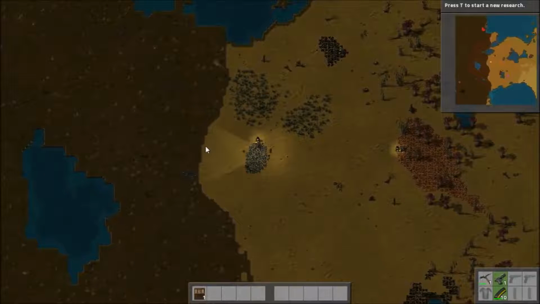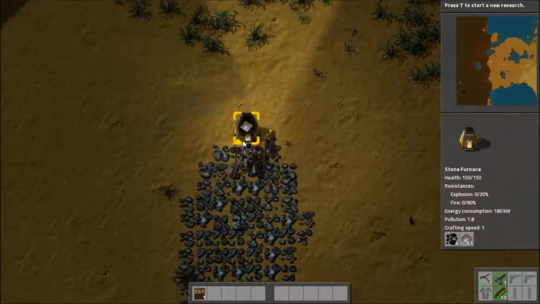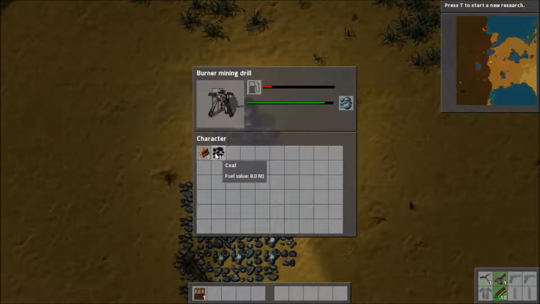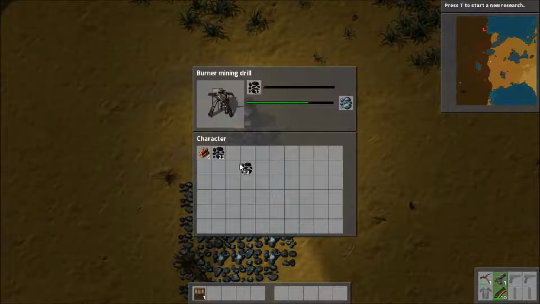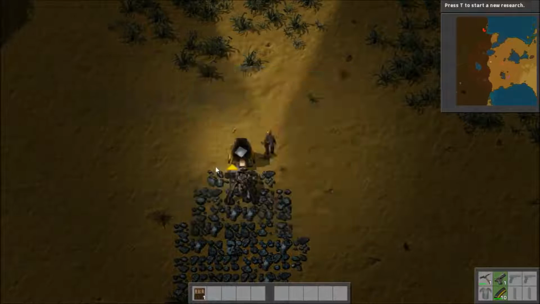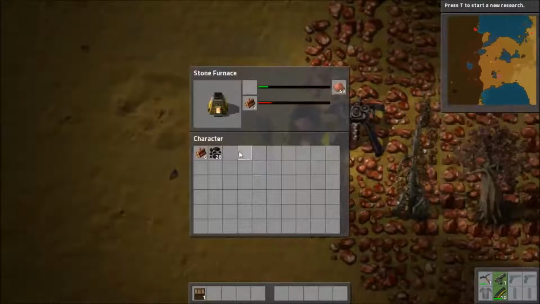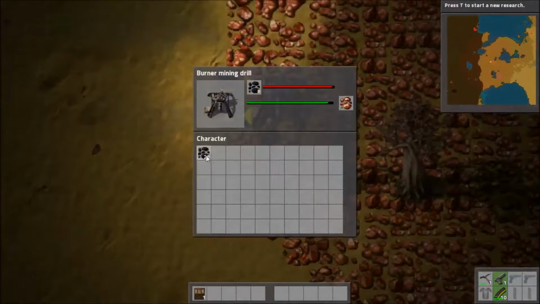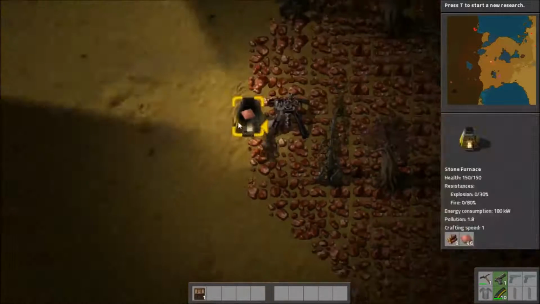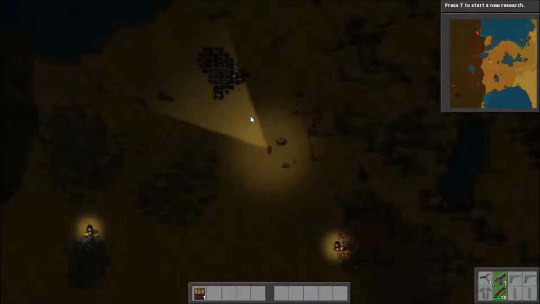And over in our iron ore, we got no fuel in there. So I'm gonna take that, put there, take that out and put it there, and just half that. And we got nothing in there. There we go. Let's fill up these ones. Put the rest of the wood in there. There we go. And that seems pretty decent, I reckon.